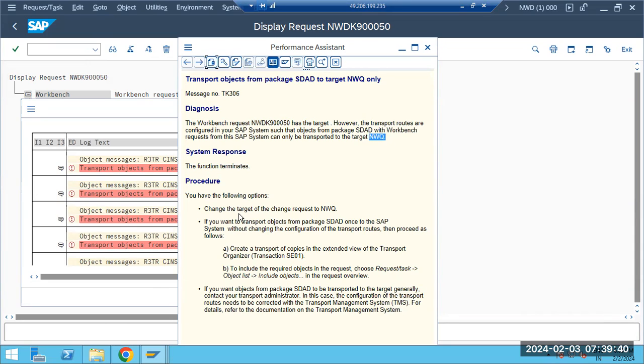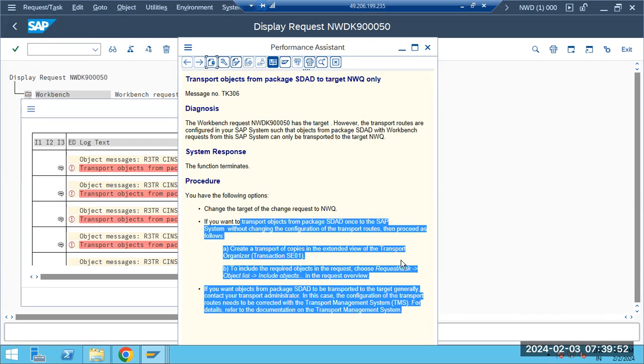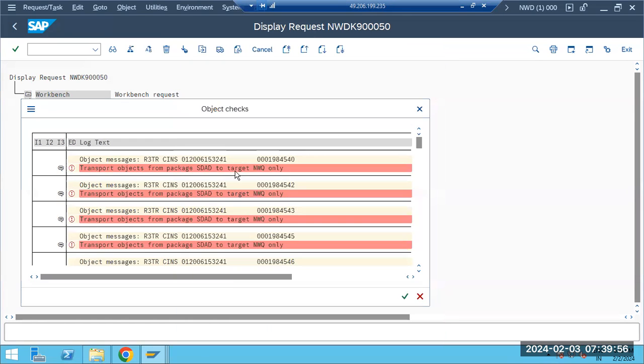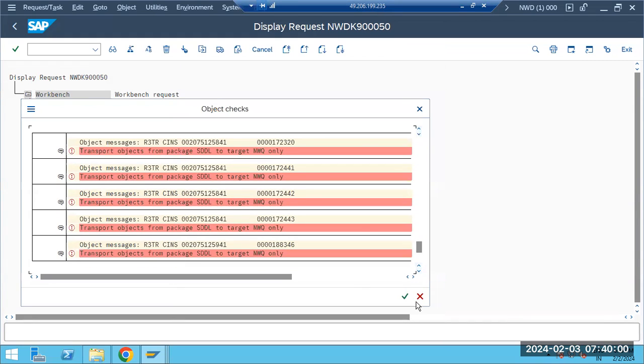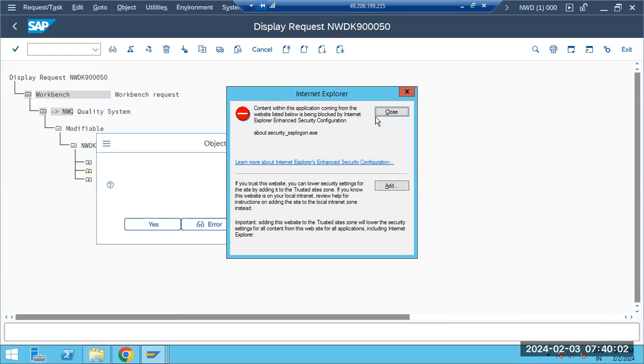Procedure: change the target of the transport request to NWQ. Okay. Then if you want to transport the objects from the package, maybe it was created in some different way, in local or somewhere, a local transport or something.